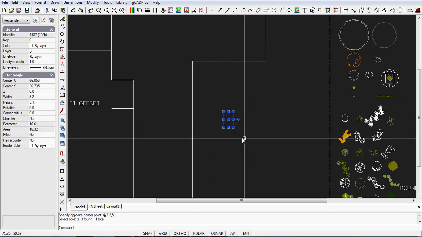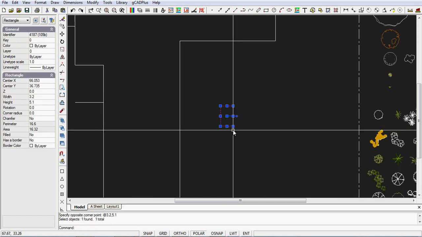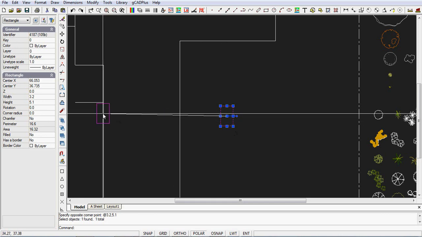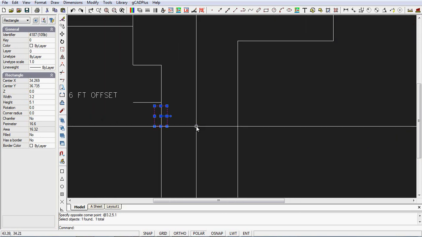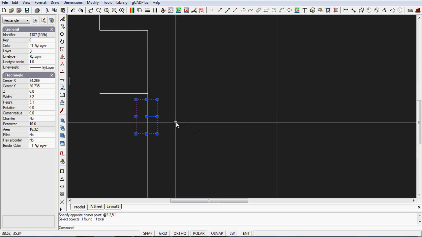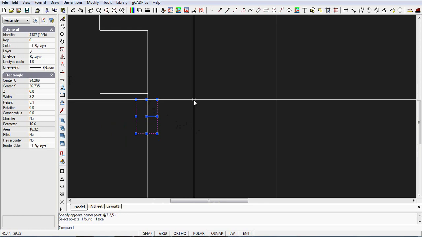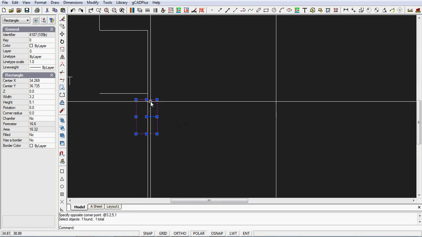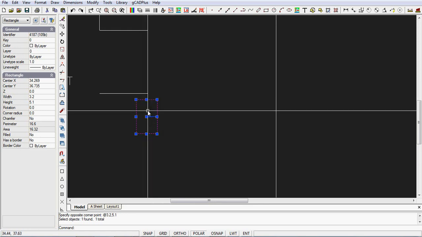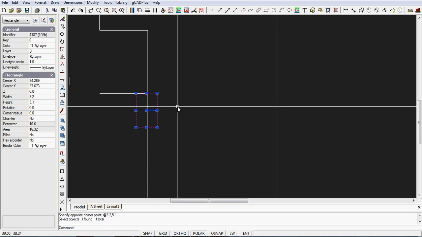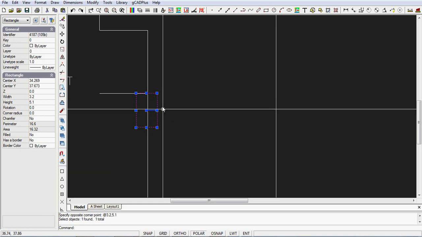We can pick it up. You'll notice that we've got a central point here, so I can pop it down like so. So I'll just roughly put it in position. We know we're going to line up with that line, so what I will tend to do is put it down like so. And now we can move this portico to that intersection. We could select the move command or just click onto the center there and then just move it by eye. It depends how accurate you would like to be. Let's do it with precision.